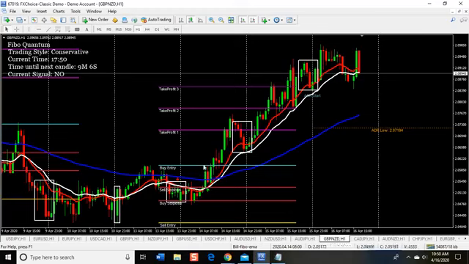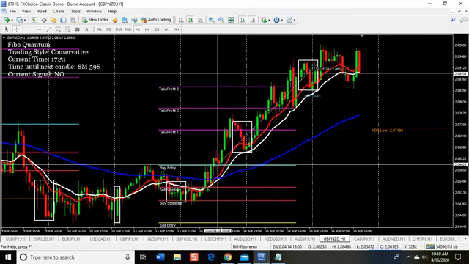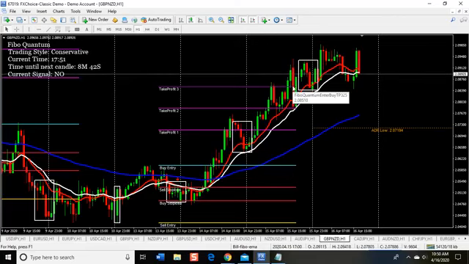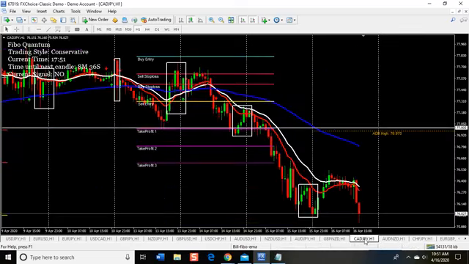GBP NZD. This one made that big move up, that monster move up from a couple days ago when the buy signal went off. It actually moved up 378 pips, 386 pips. Now I'm working on a way to figure out, once you get out of this trade and take profit one, if you get a pullback, there may be a way to get back in the trade by using the 15-minute chart, but I'm working on that right now. I'm not going to show you that now.